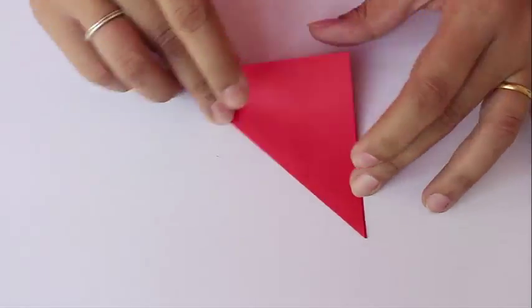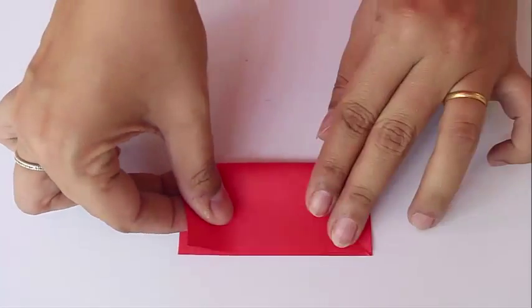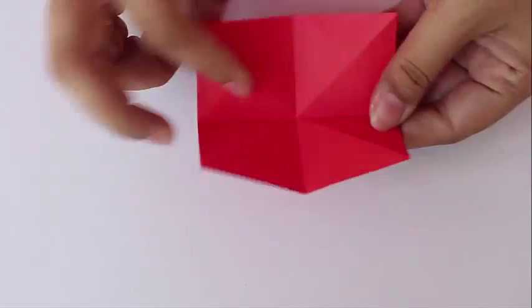We take a square piece of paper and fold the diagonal like this. Fold both the diagonals, turn the paper over, and then fold the plus sign, which is the two opposite edges together.